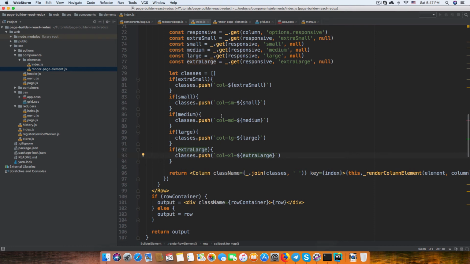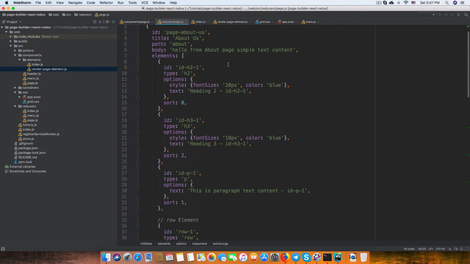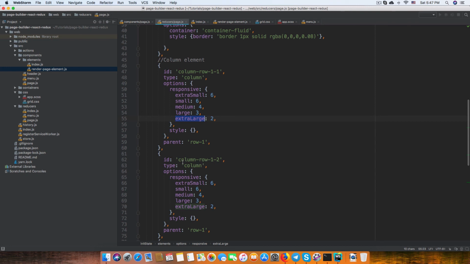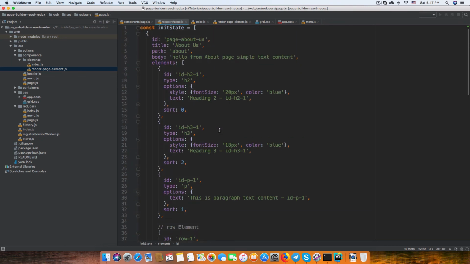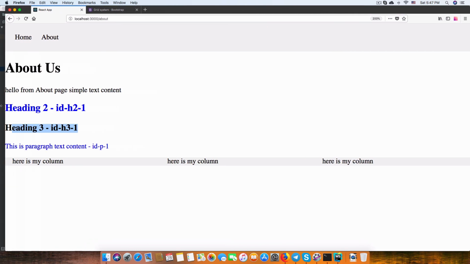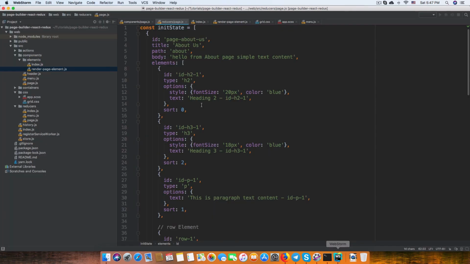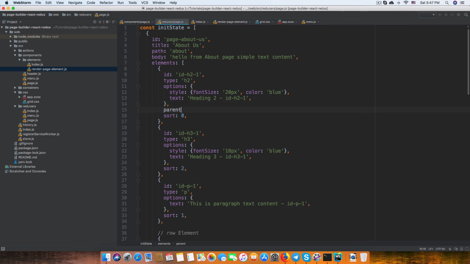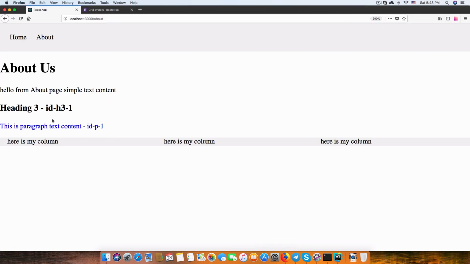For example, let's do this by modifying the page and going ahead to column number 2. This is the ID of column number 2. I copy that, and now I modify the heading title, and the parent should be changed to column number 2. That means I want exactly this title to be displayed inside column number 2, not displayed right here. It's hidden now because it has a parent.